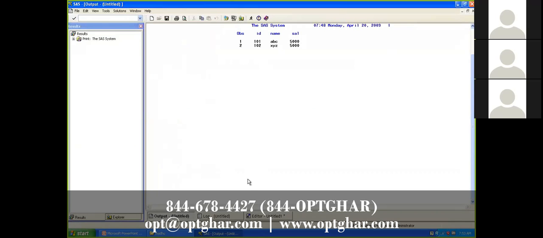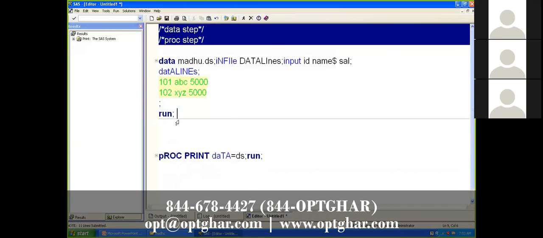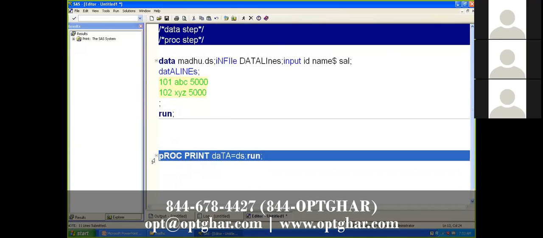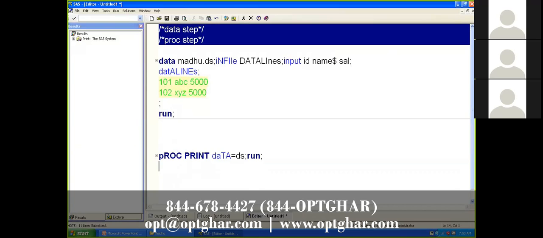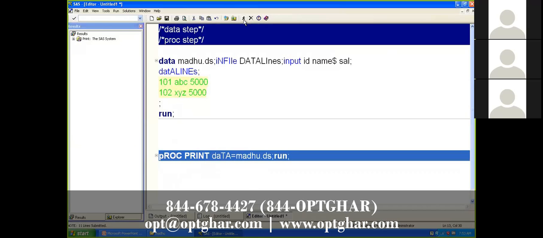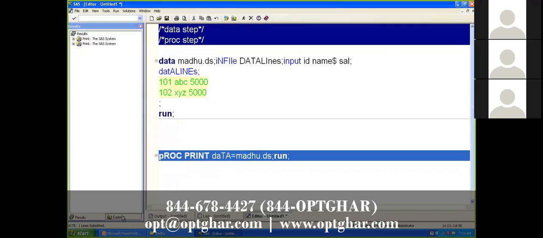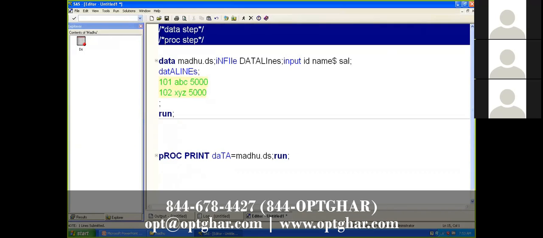You will get the data because this step creates one dataset, and because of this step, that particular dataset is going to be printed. So your program can contain letters in any case, uppercase or lowercase. These are your SAS programming rules.